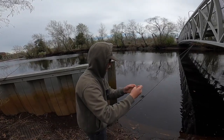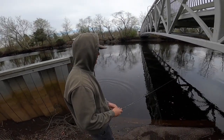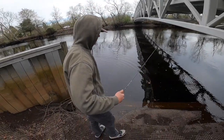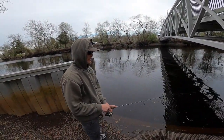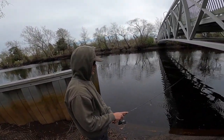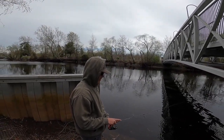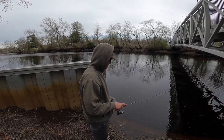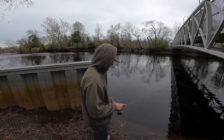Alright, if we catch anything of interest, we'll try to get it on camera. One more catch. I want to get another catch quick. We only have like 20% battery again for some reason. Right down there. They're going to let it just drift. Oh, you can fish this at any current. Just bump it down the current. And trout magnet was made for trout, but it'll catch every single kind of panfish, a perch, even bass. We've caught bass on trout magnets. Yeah, you catch about everything.